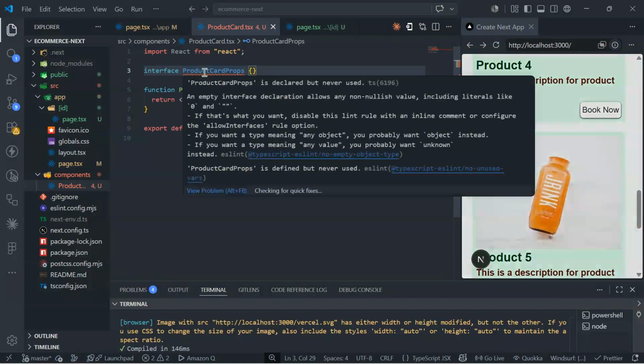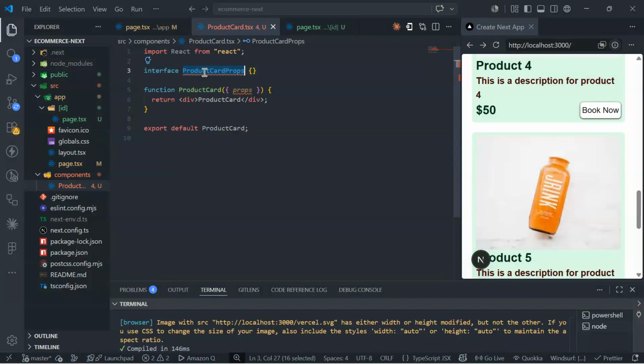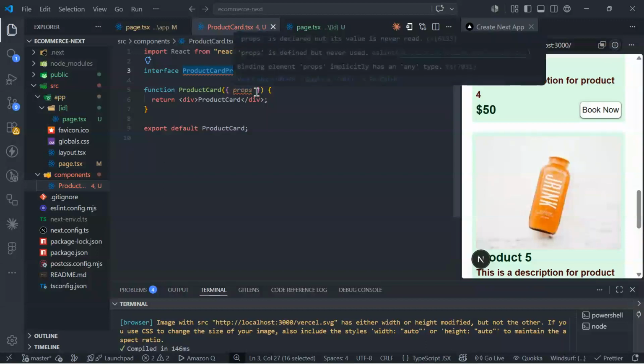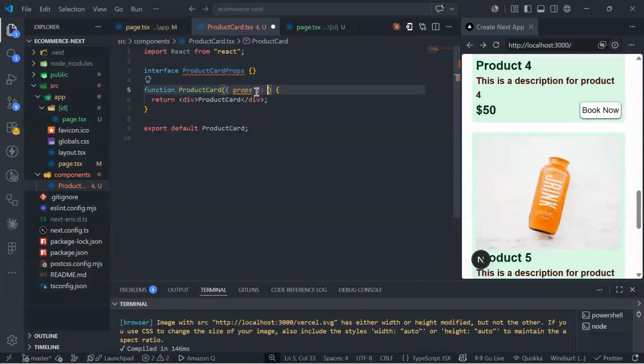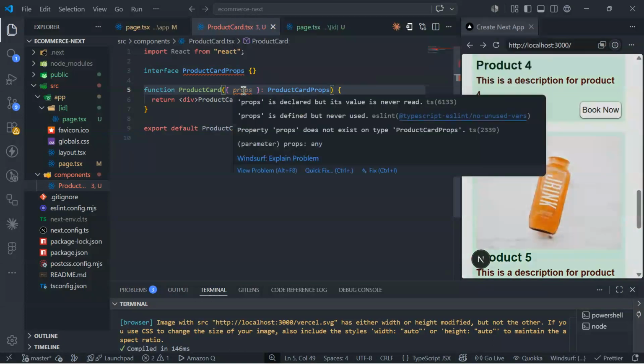And they're saying there is nothing inside and it has never been used. So here I can fix this one first. So the thing that I have is that this one is never used.